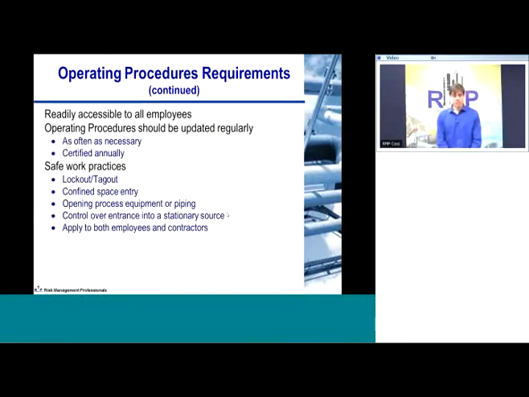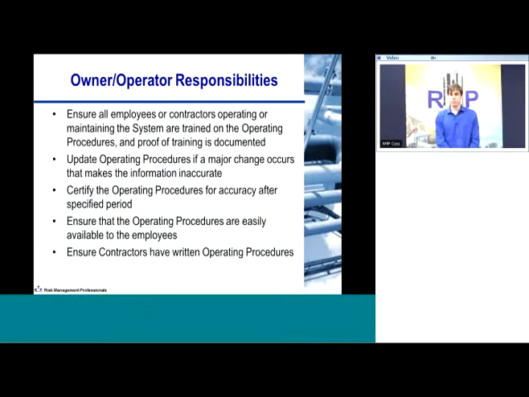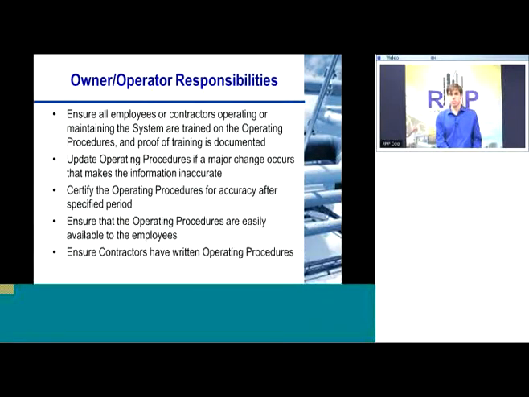Just kind of piggybacking off of the requirements, a lot of this is reiteration, but the responsibilities of the owner-operator are first and foremost, ensure your employees are trained on your procedures and they have procedures available to them when they're performing their operations. Again, updating the procedures is a key responsibility in order to ensure that your operators are always operating the process in the safest way that you know how to do it. And going hand in hand with that is certifying them annually for Program 3 facilities.